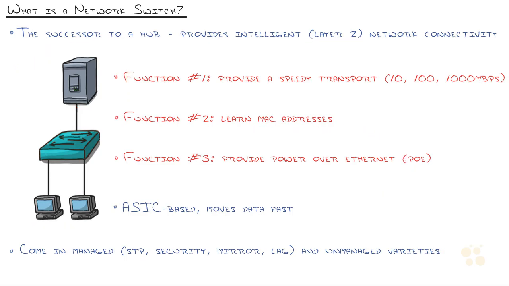The last core function of the switch is to provide power over Ethernet. We live in a world that is often called the Internet of Things, meaning thermostats, video cameras, telephones, all kinds of devices connect to our network switches. And the beauty is they found a way to send electricity from that switch to the device so it doesn't have to be plugged into the wall. Not only does that save you on wiring, that also provides a central point of power backup.